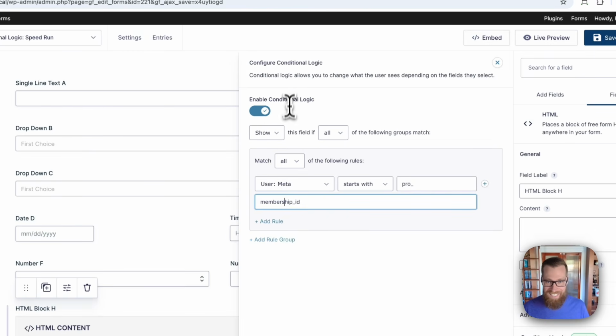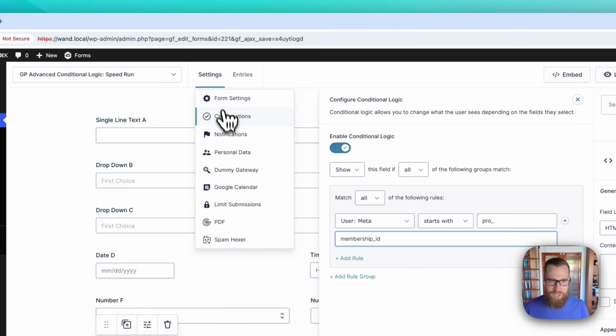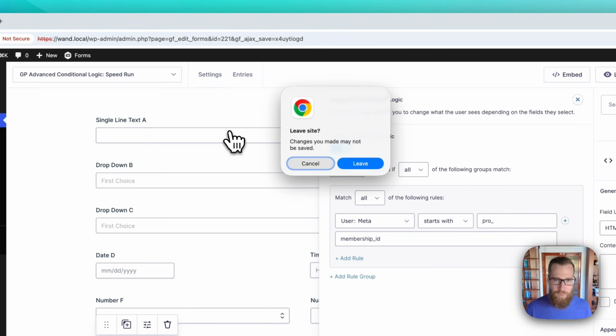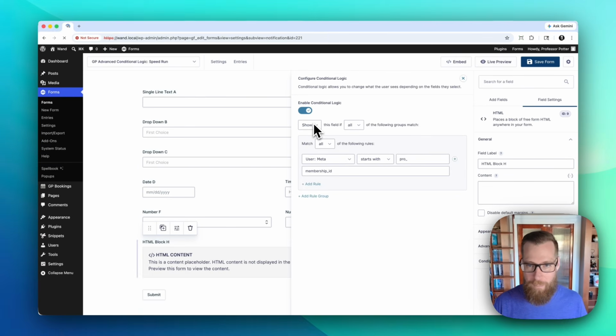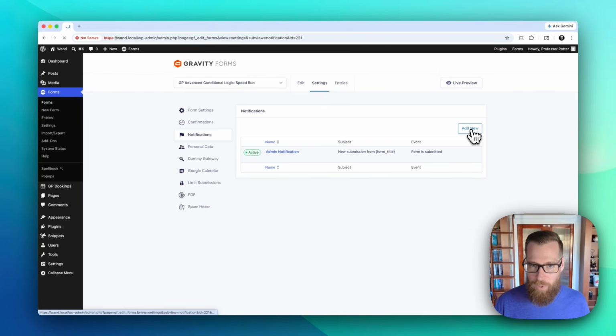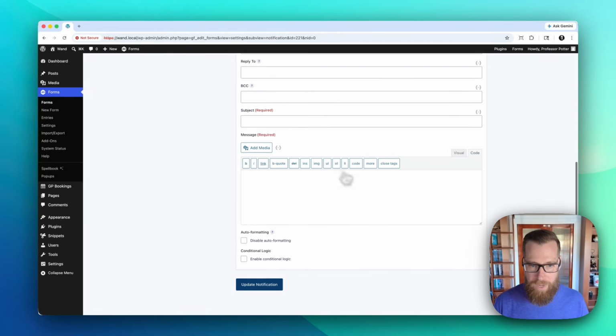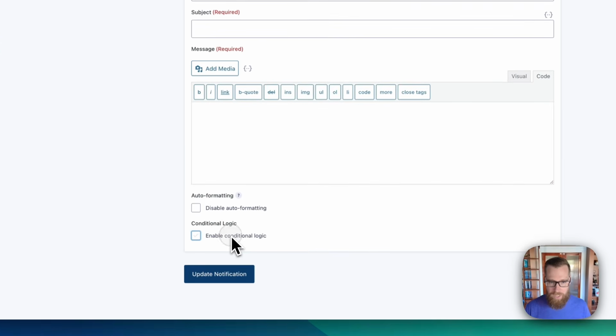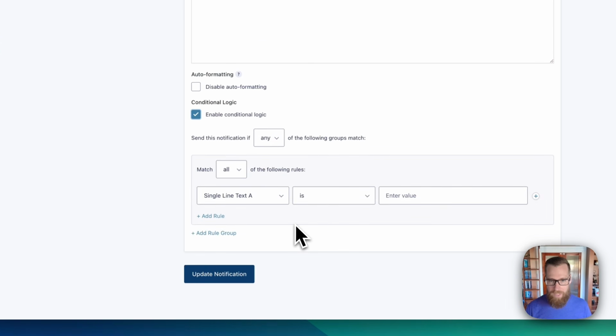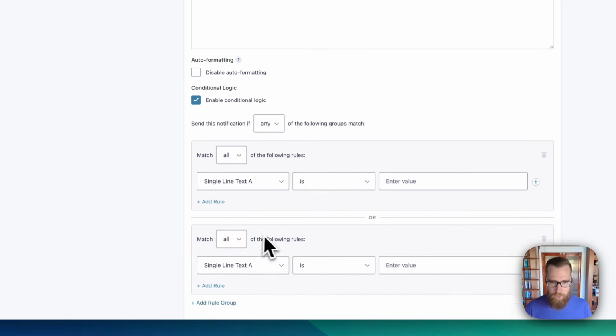But the very last thing I just wanted to show you. I want to point out that this works with confirmations, notifications, and any feed-based add-on. Google Calendar is a great example of that, but I'm going to keep it in the Gravity Forms house and go with notifications. So we'll leave this form, we'll abandon all of that conditional logic, and we'll add a new notification, and we'll scroll down to the bottom, and then you can see here under conditional logic, click to enable. And there you go, that same UI that we were just interacting with, obviously designed to fit this space as well. And now, again, you can have your rule groups here.